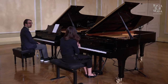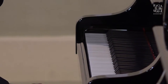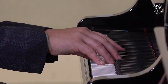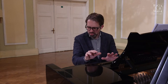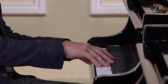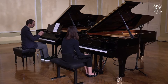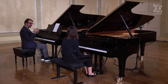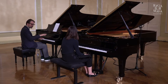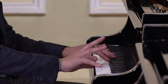Much better, but I see that you're so used to lifting your wrist on each note that it's such a habit. Not all the time, and I'm not going to force your wrist to be fixed. I mean, this is not the point. A wrist has to be free in a way, but when you lift it all the time, you start playing with the hand instead of the finger. And this is the problem here, because everything has to start with the touch. When you do this, in fact, the finger stops working. Every time you do this, the few times you went up like this, you lose control. So try simply to do this.